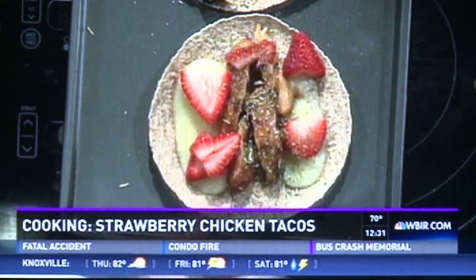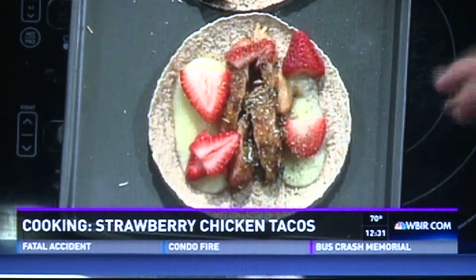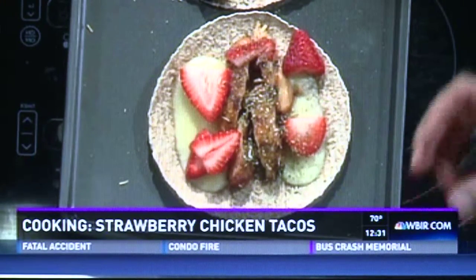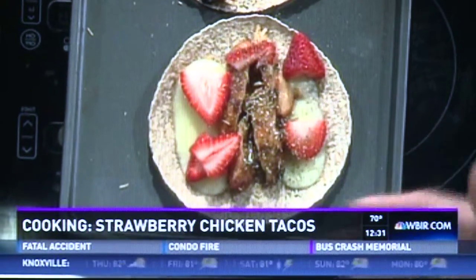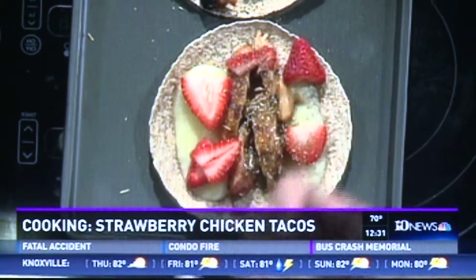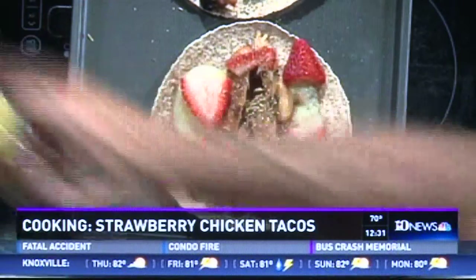There's some spice action going on over there — what's that? We've got some garlic and a little Italian seasoning just to kind of give it a little zest. It offsets the strawberries and the sweetness. And no real calories there, just a little more flavor, and that way you get kind of a meld of the cheeses and the chicken and everything — kind of a comfort food, basically, brought together.